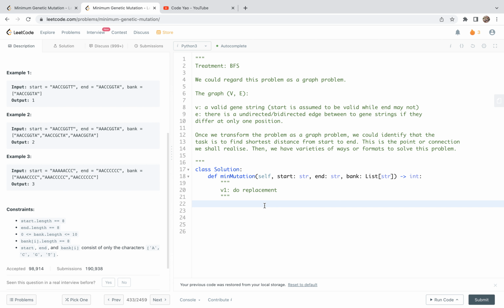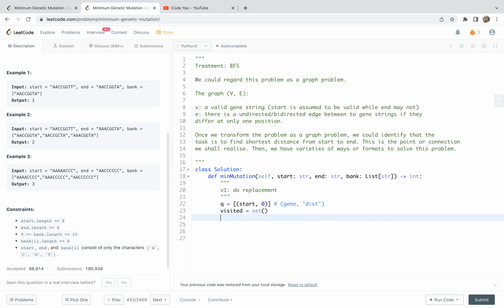Here I'm going to use the iterative format of breadth-first search. Originally we want to use a queue. The queue will start with things like start, at the distance or edit distance, so to speak, with quotation marks. From the start, originally the distance is 0. What we put in the queue is nothing but the gene, a valid gene, and the distance. The distance is not in a very strict sense. Once we got this, then we can use a set visited.